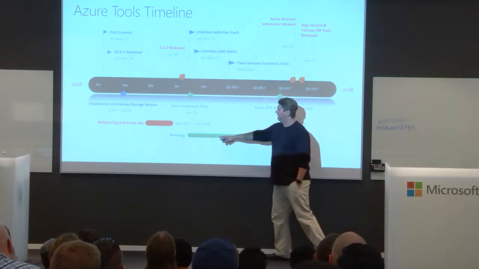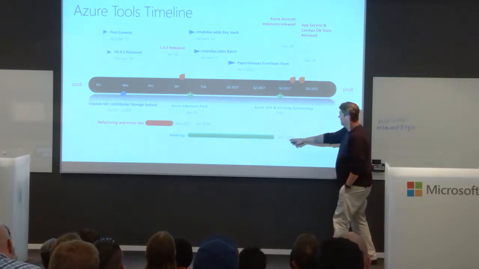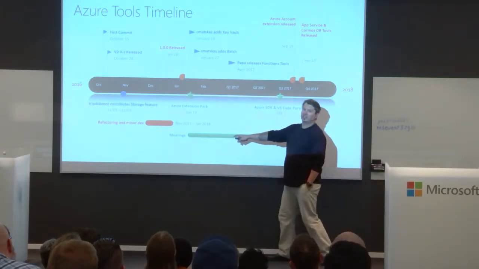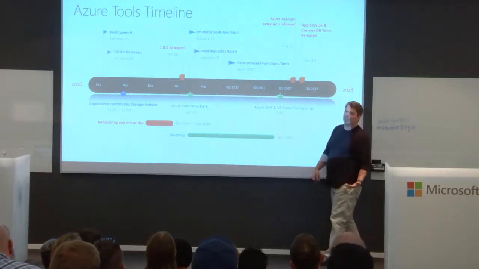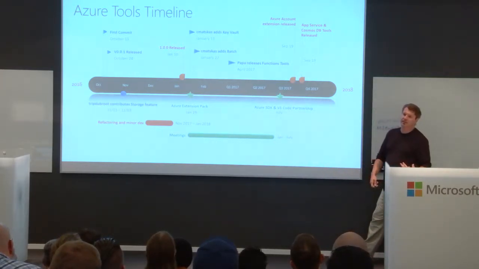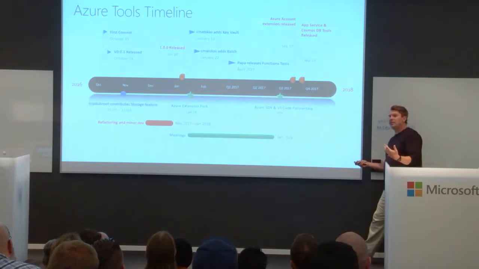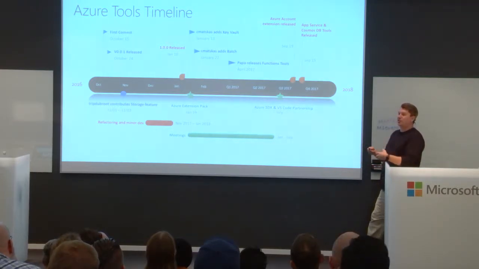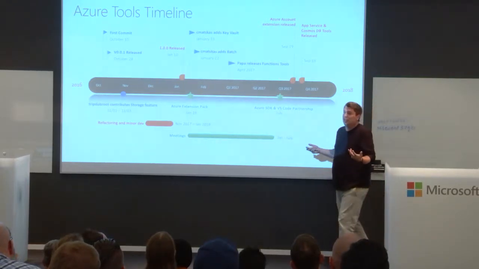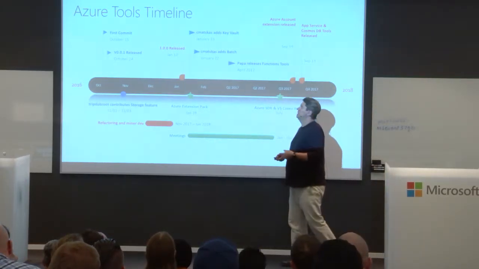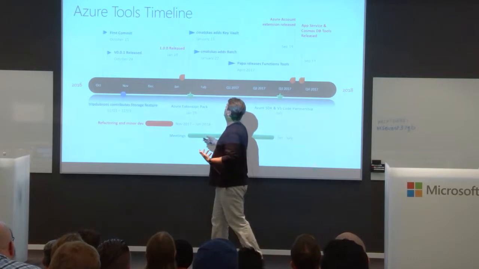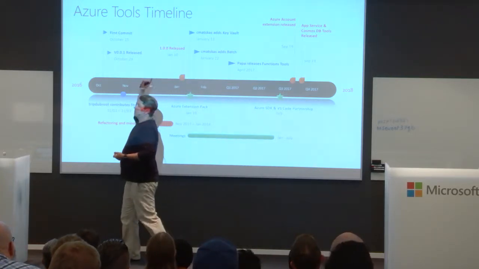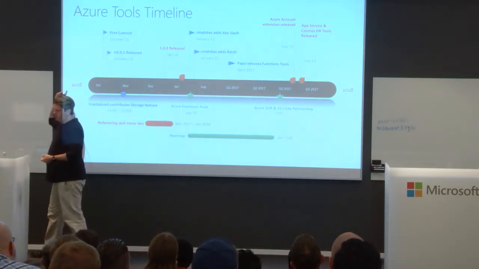Then we had a lot of meetings. See here? A whole lot of meetings from January to July. What about this? How do we want to do this? How do you want to make it conventional? Do we want to build one big extension? Never a good idea. Or a bunch of little extensions? Always a good idea. If we build a bunch of little extensions, who's going to own them? Always a question mark.